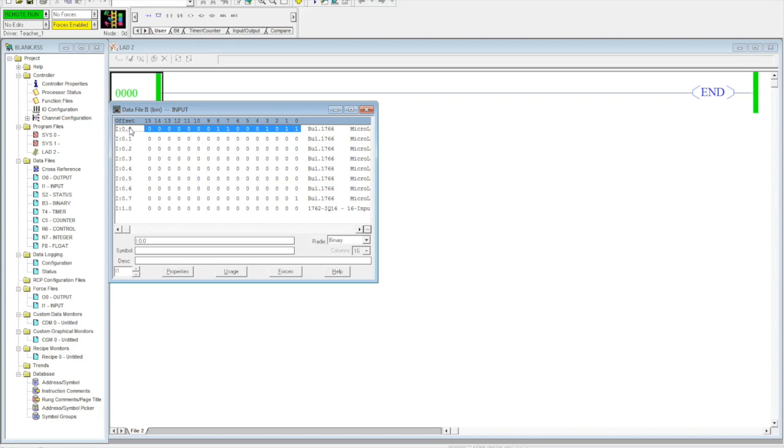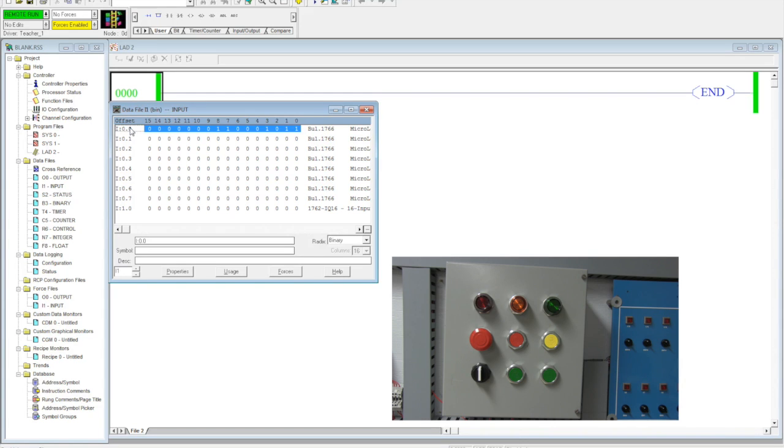So now I'm going to come over here and activate a couple of switches. In doing that, you're going to see what happens on the screen, how they change from a 1 to a 0 or a 0 to a 1, indicating the address. I'm going to click on this one right here, and you're going to watch this change as I activate the yellow button, and this is tied to input slot 0 terminal 9.